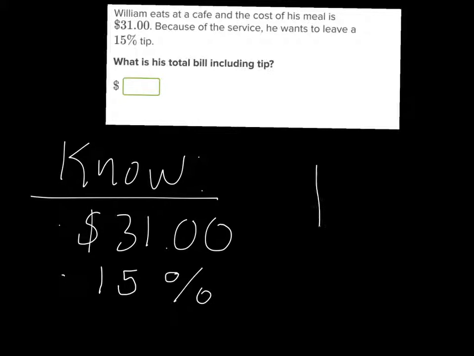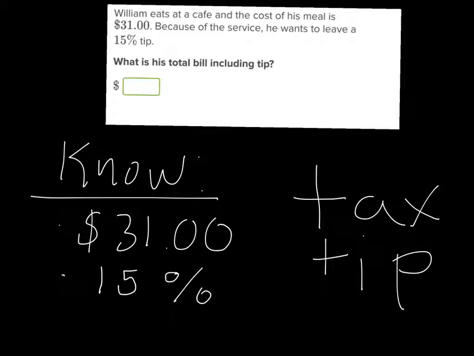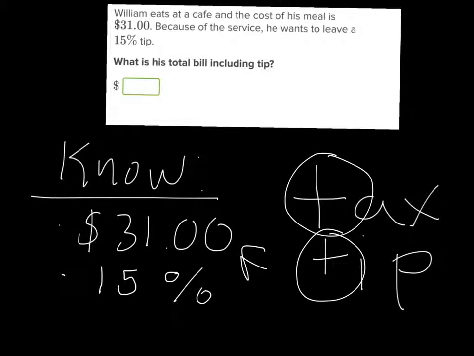Good. So we think about this word tax, and we talked about this word tip. What did we notice is inside those words? What does it kind of look like? Add symbol. Yeah, these kind of look like add symbols, right? So when you're adding tax or a tip to a bill of $31, is the price that you leave in the restaurant going to be more or less than the normal bill? Is it going to be greater, or are you going to subtract from that bill? It's more. Good, it's more, right?